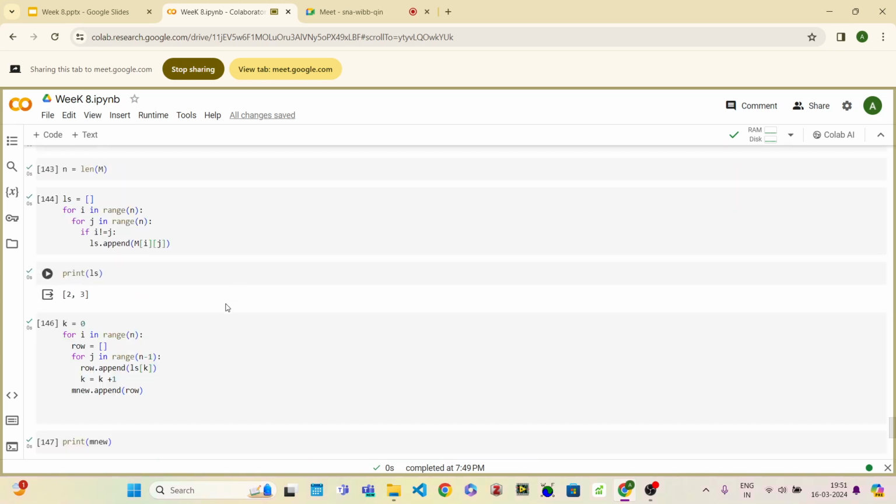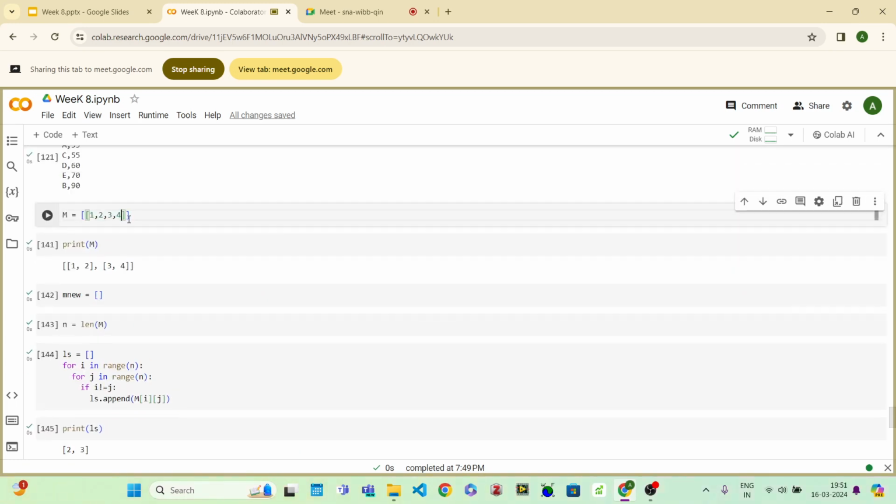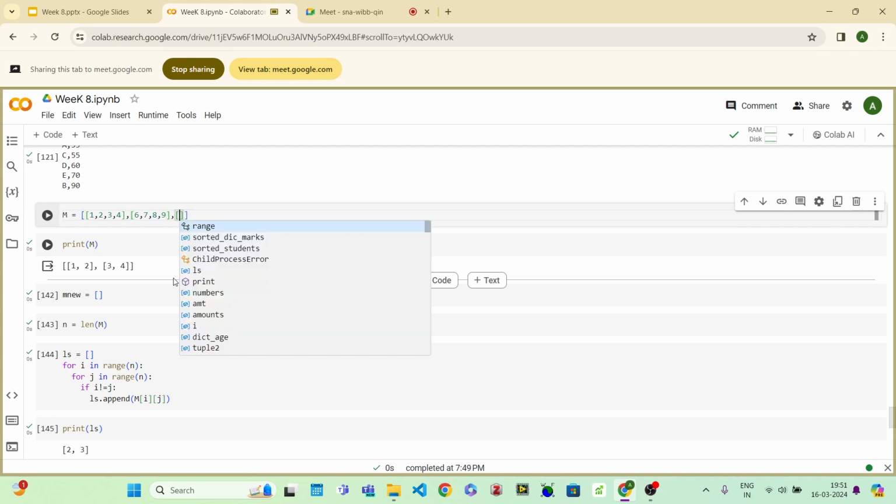I thought I had a matrix of 4 cross 4, but let us write that. 1, 2, 3, 4, then 6, 7, 8, 9. Then 10, 11, 12, 13.